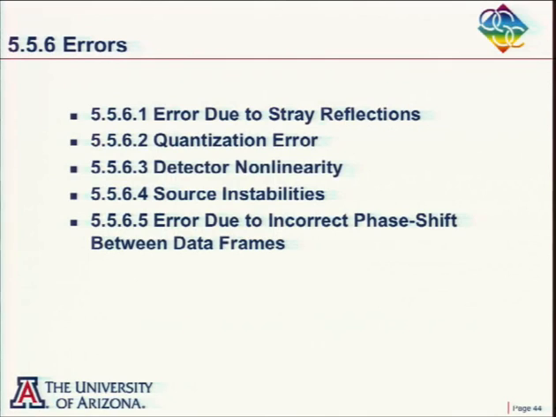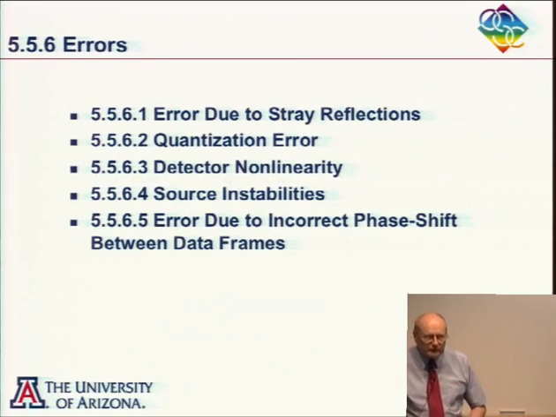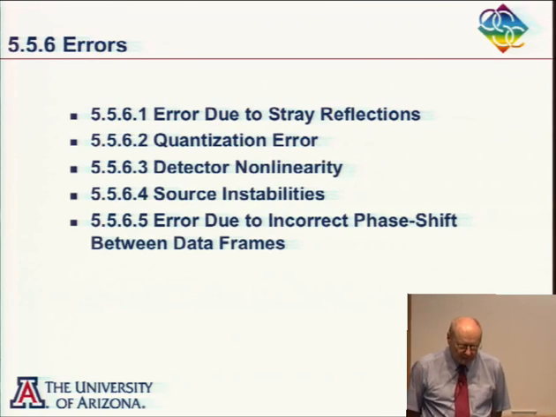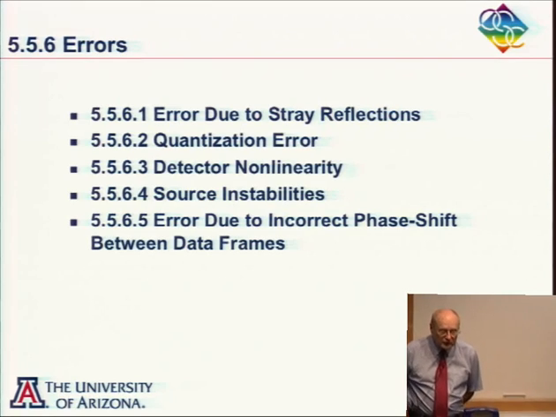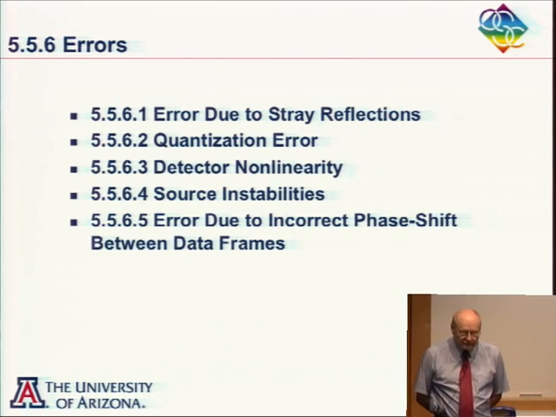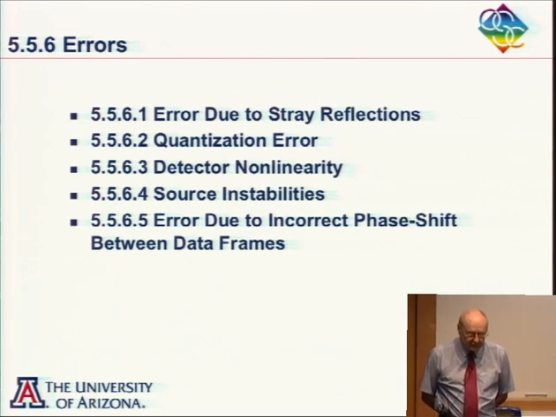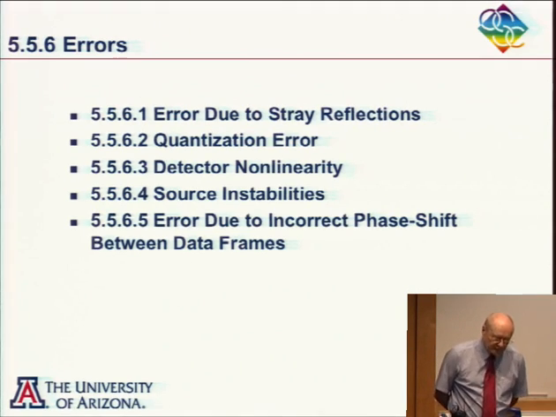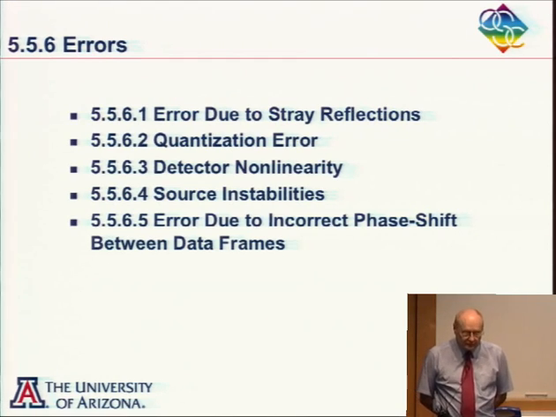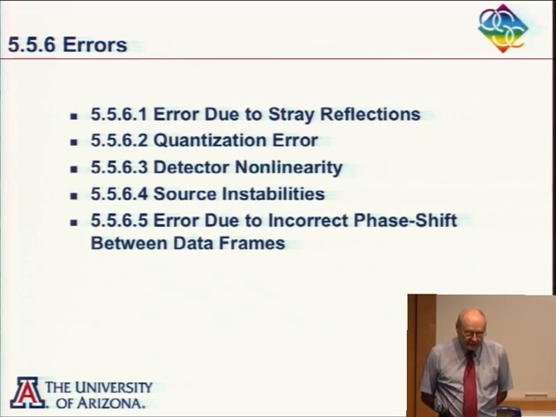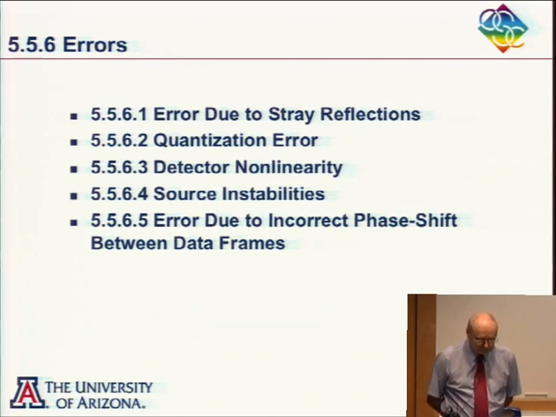So that takes us to errors in phase shifting. Phase shifting is certainly a very, very powerful, wonderful technique, but it's not perfect. And so we're going to talk about 5 different sources of errors here. Errors due to stray reflections, and we're going to digitize the data to a certain number of bits, and we want to know what error that causes. Should we really digitize to 8 bits, 10 bits, 12 bits, how many?